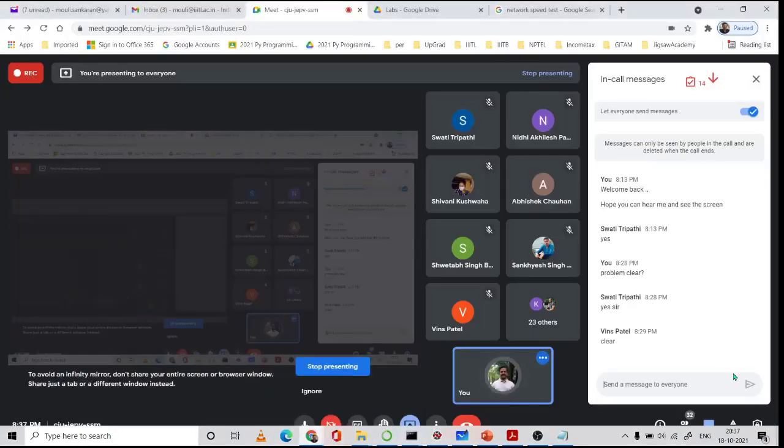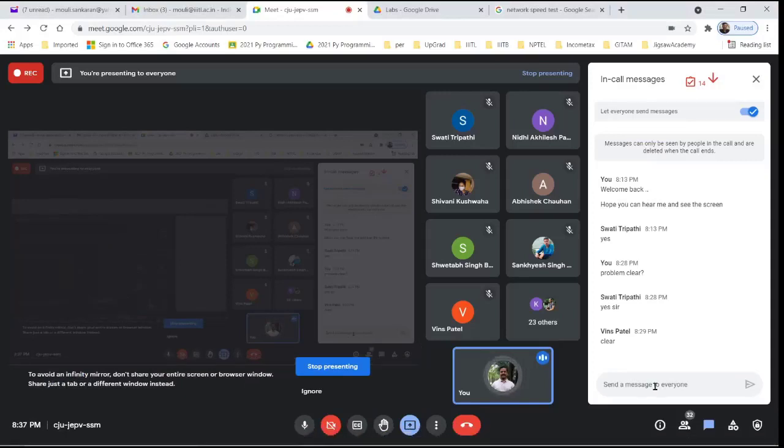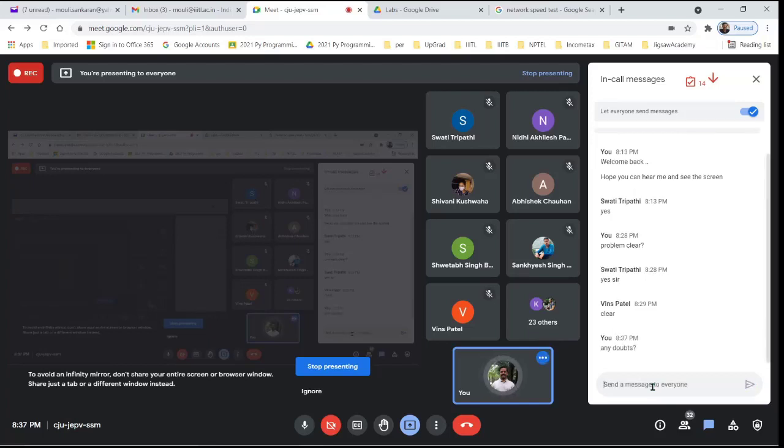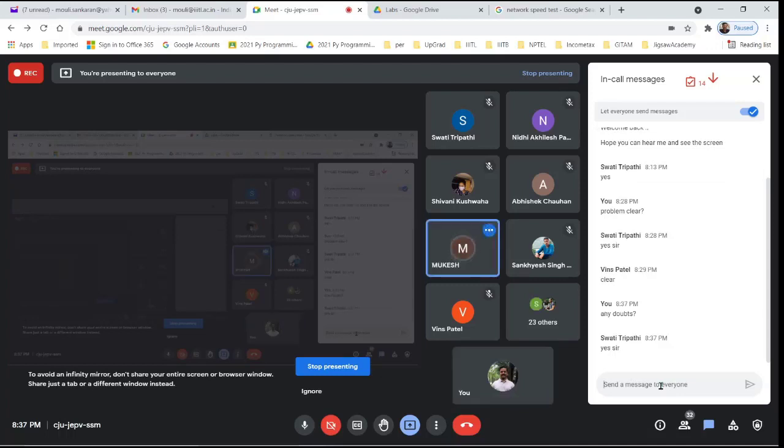Then I will keep quiet, and you can continue implementing it. If you have implemented it, please share it with me through a mail, and message me that you have sent it, and then I can check it. Before I drop off, I will be around in case you have doubts. You can ask me, but you can work in parallel. Any doubts from anyone? Is the problem clear? Yes, sir. Okay, thank you.